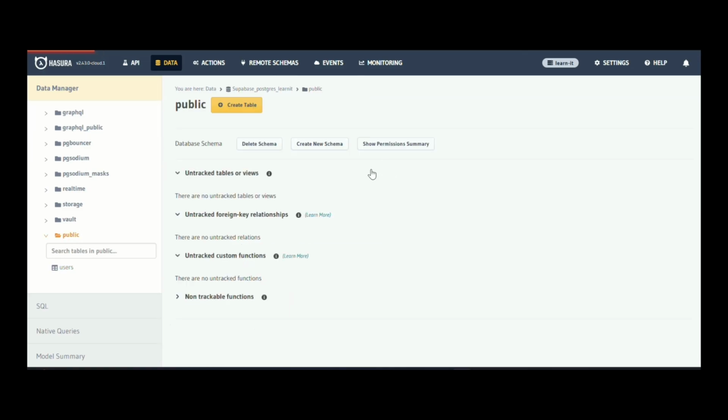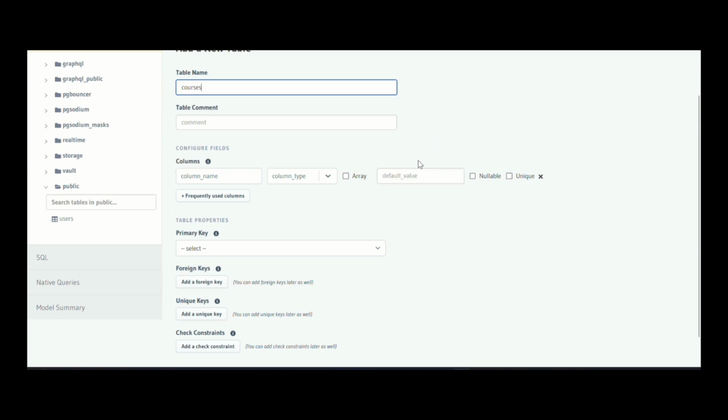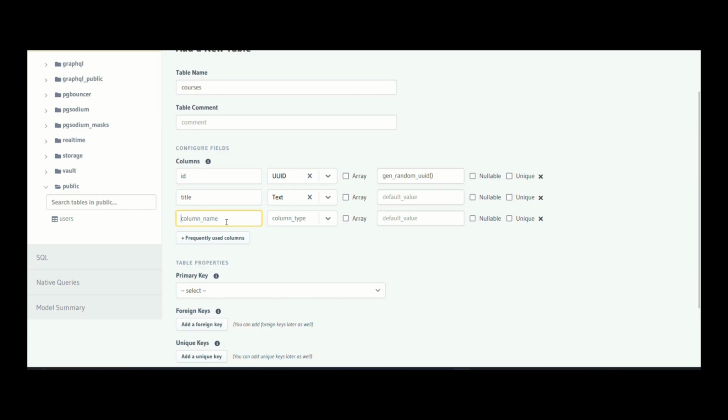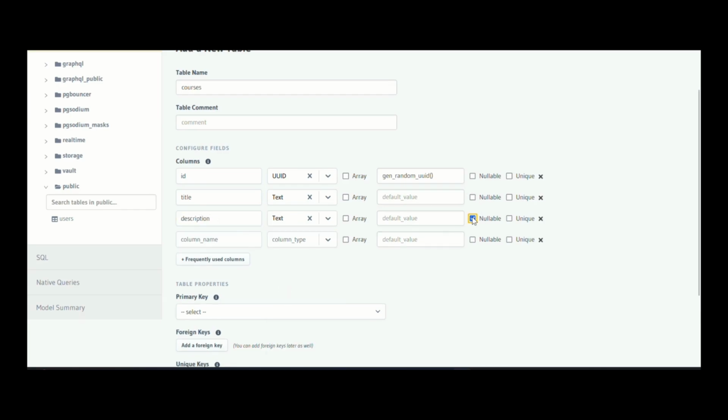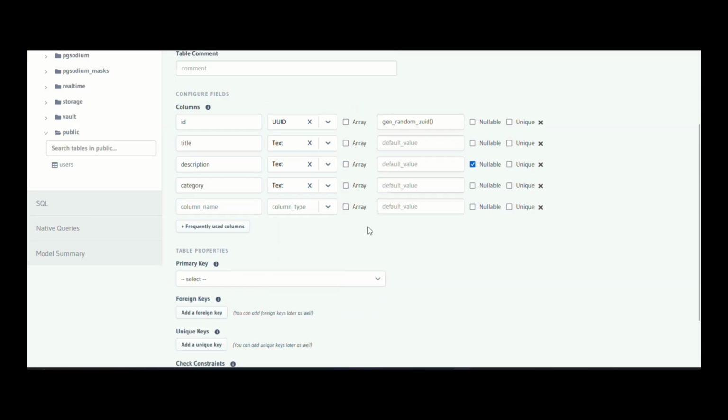Now, let's create the next table, which will be the course table. First is always the ID, with the data type UUID. Now we start with the title, with the data type text. Then the description. Here, when the teacher creates the course, we'll be able to add all the details about their course. The category will help the students to search for different courses according to their choice. These categories can be like computer science, math, or more detailed categories like front-end or back-end, etc.